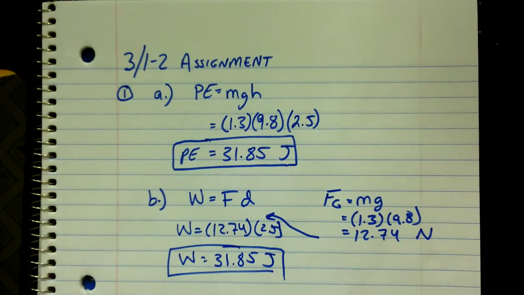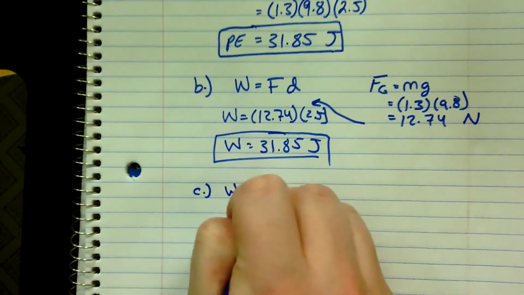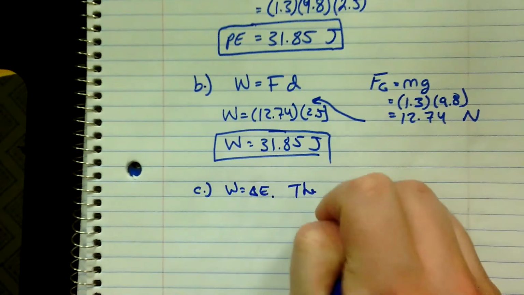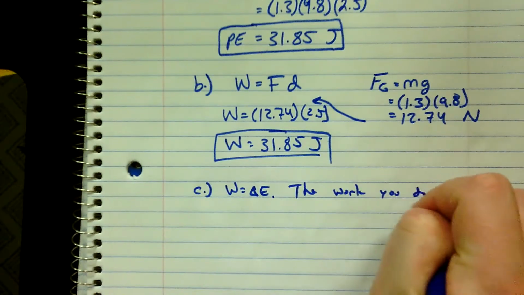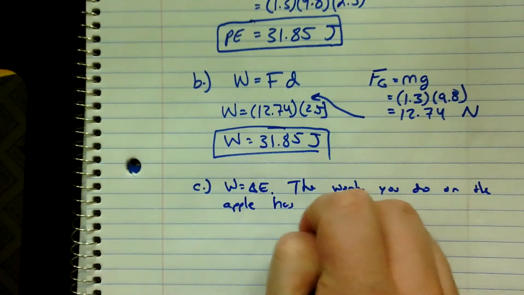What did we just say? We said work is changing energy. So imagine an apple sitting on the ground. If you take the apple and lift it up somewhere, you're doing work on it. But when you do work, what are you doing? You're changing the energy. Any joule of work you do has to turn into some sort of energy. So in this case, your answer makes sense because work equals delta E. The work you do on the apple has to be converted to energy.